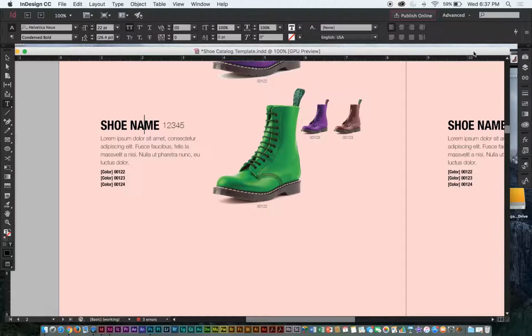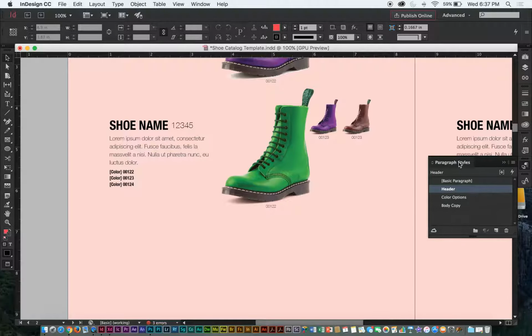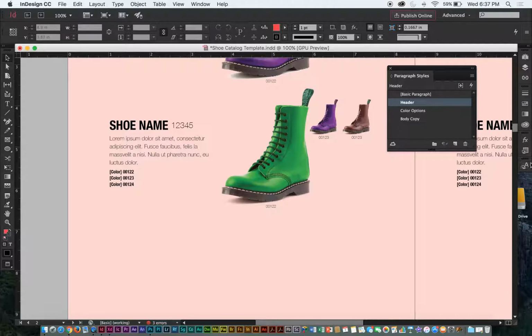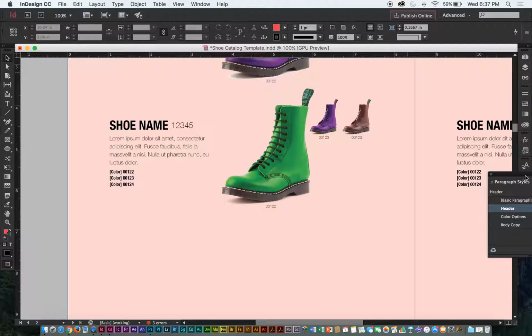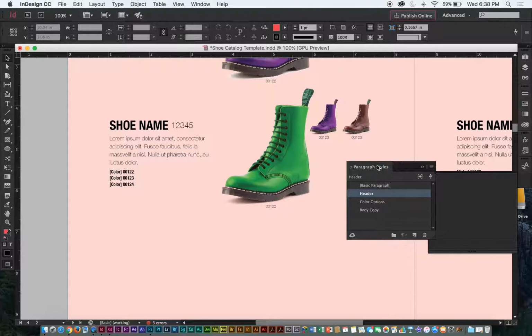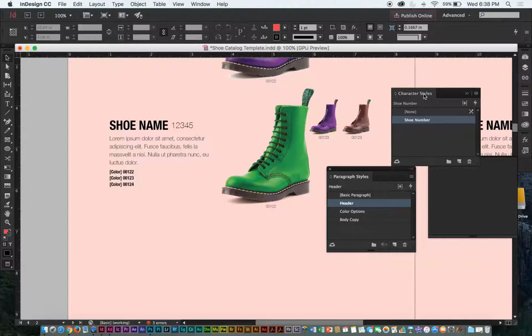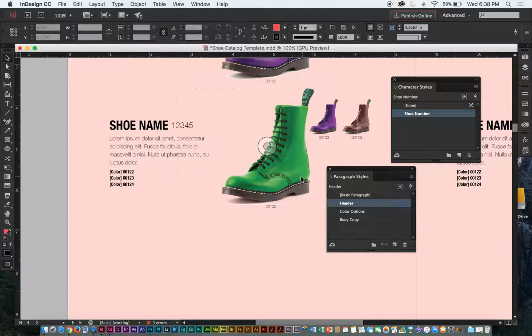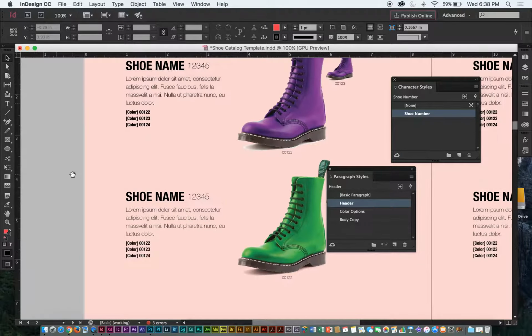So one of the huge tools in InDesign are these paragraph and character styles. You can get to them from that menu on the side here. It's very iconic. You have your paragraph symbol and then you have your little A symbol. So this is character and paragraph styles. I have defined character and paragraph styles for you within InDesign. Has anyone not worked with character and paragraph styles in InDesign before? Okay.